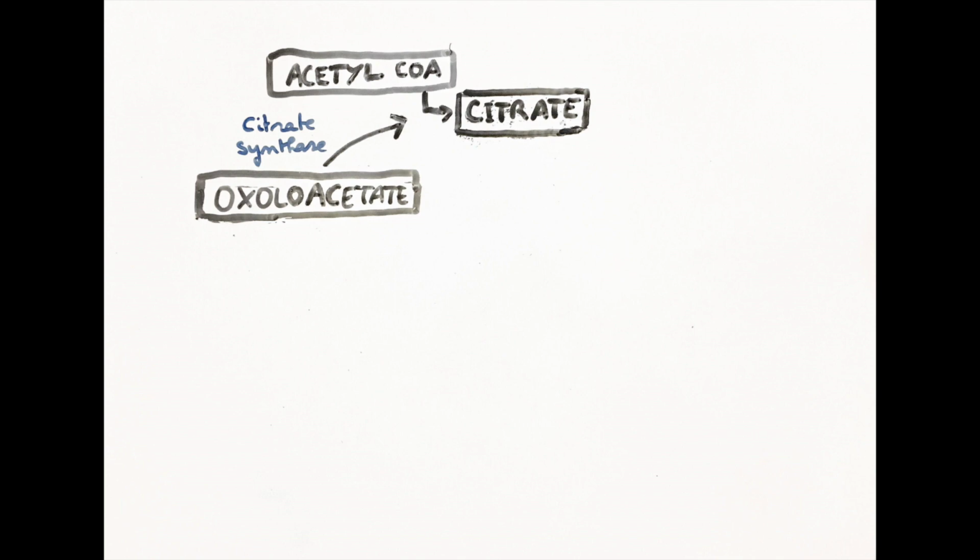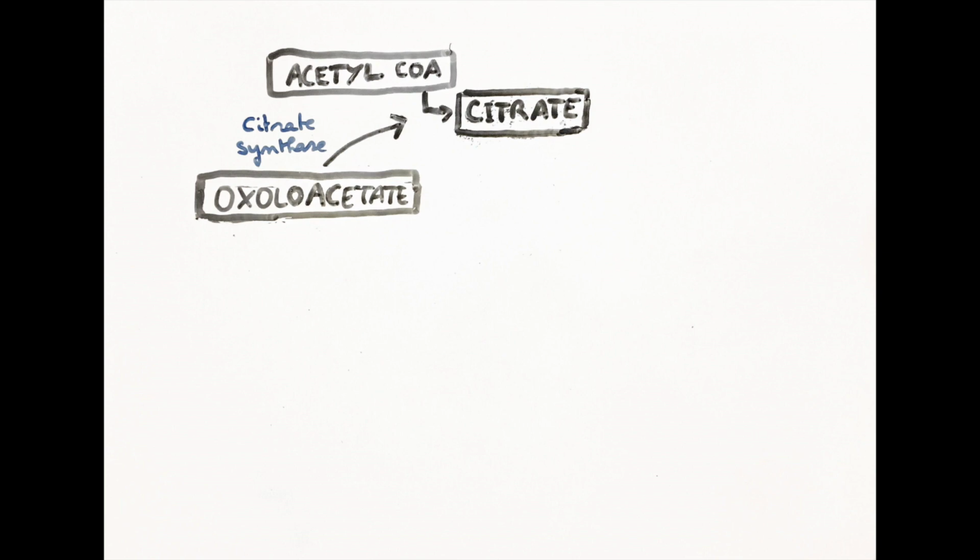So now let's talk about the Krebs cycle. The first reaction of the Krebs cycle is the synthesis of citrate. So we have acetyl-CoA that comes from the decarboxylation of pyruvate that we saw before, plus oxaloacetate, that through the catalysis of the enzyme citrate synthase is going to give citrate, that has 6 carbons. It's an exergonic reaction and it's irreversible.